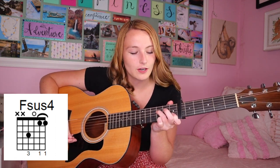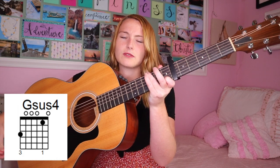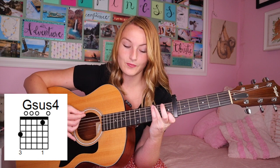I play a specific version of F that I've talked about before, but basically you just play the cheater F and you don't put your middle finger on the second string, you take it off. It just has this suspended sound. I think it's F sus 4 maybe. So I play that, and the way that I play G is also different because I will keep the same shape the entire song. So I play G sus 4 like this. I think it's called G sus 4, but you also just move your third finger and keep your middle finger off of it. We're gonna go F 1 2 and then up to G sus 4 1 2.